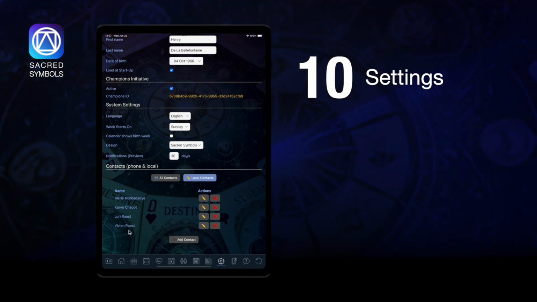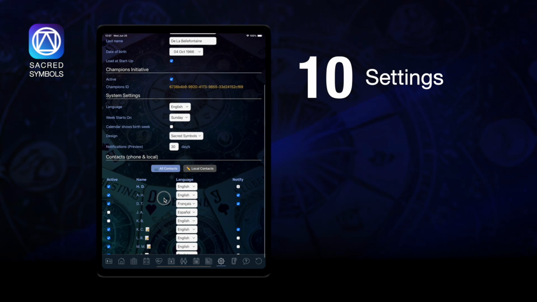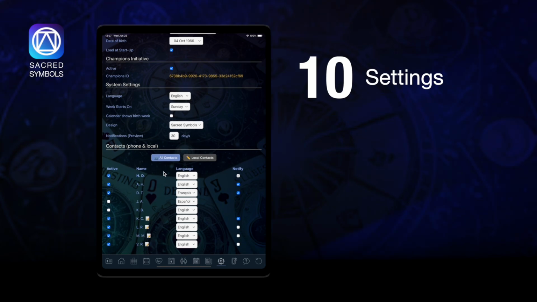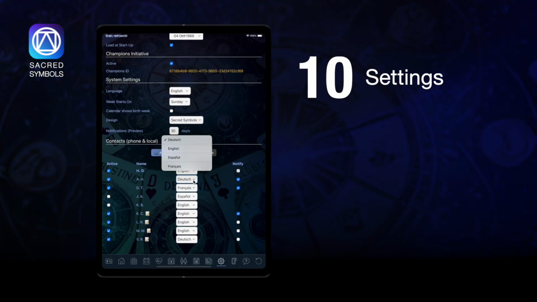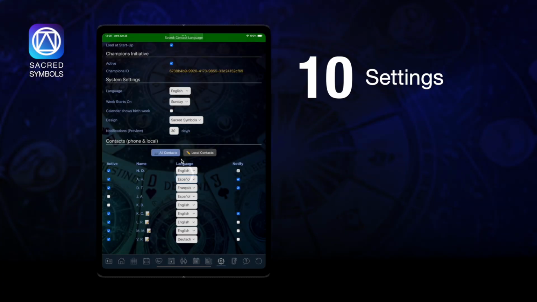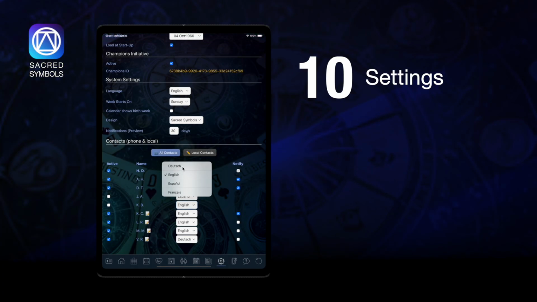And here we've got them, and they are shown in clear names, but we've anonymized them here. So you saw the Marie in English, and you can choose a language for each contact, and I can set AH back to Spanish. That's done on the fly, or KB I can set to Deutsch. That's done on the fly.